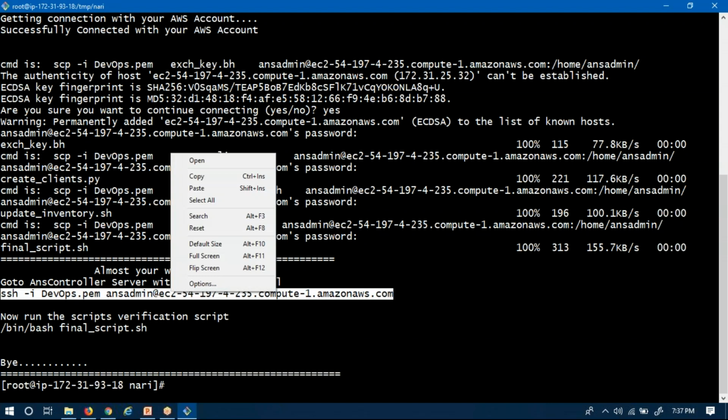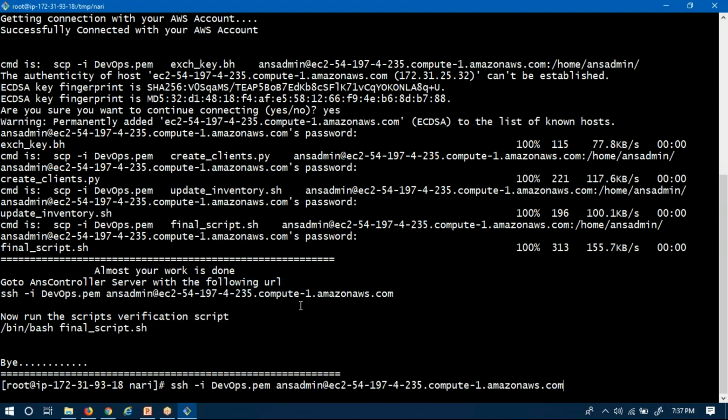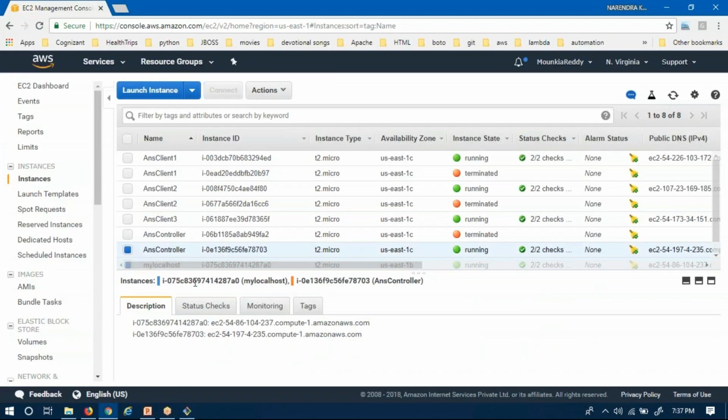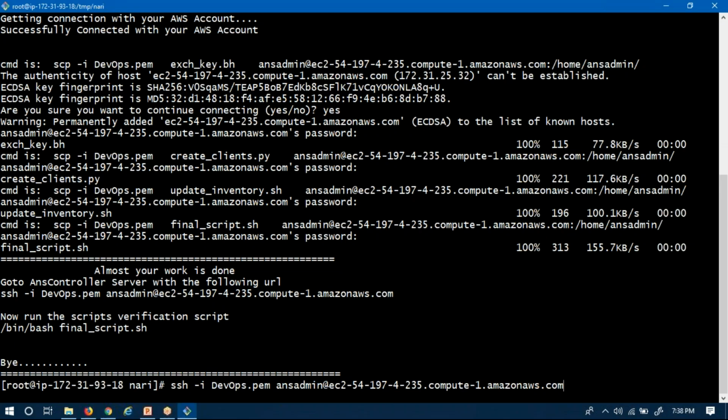So just copy this and enter it on your local host itself. If you take your local machine as Linux, it is going to support SSH. So now I am going to connect with my ANS controller server, that is 54.192.4.235. Observe here, ANS controller, right? This one. Let me see, 54.192.4.235. So with that server I am going to connect.